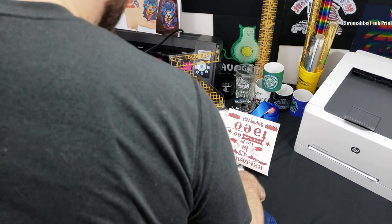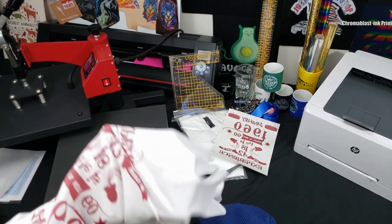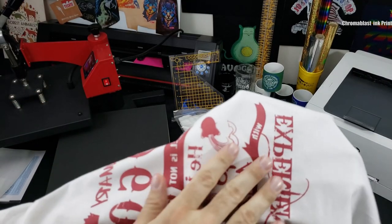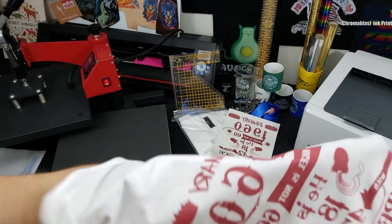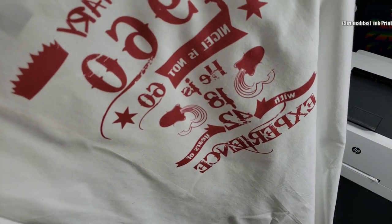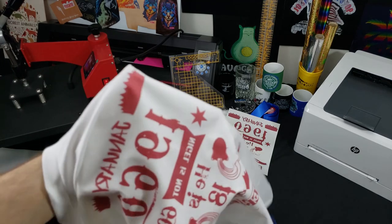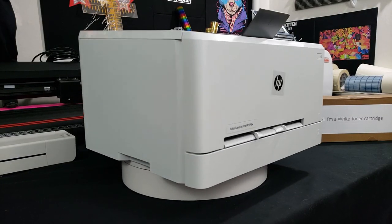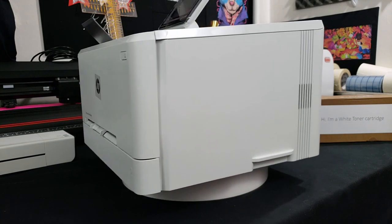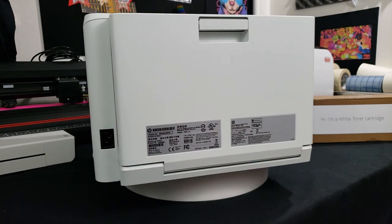That pretty much covers our laser light paper roundup. There's a big variety out there — a lot of them do similar things, but you've got warm peel and hot peel. My personal recommendation is to go with either the two-step Neenah Laser Light, or a hot peel like the UniNet or possibly the ATT Transfer paper. If you want something with no feel, strongly consider the UniNet. If you've mastered warm peel papers and can get it right every time, please let me know in the comments — I'd love to hear how you do it.